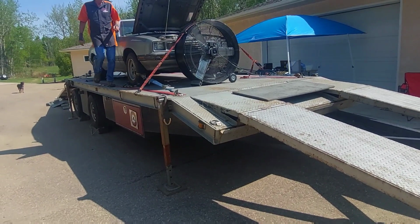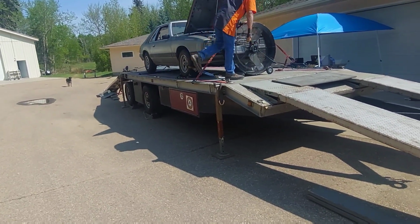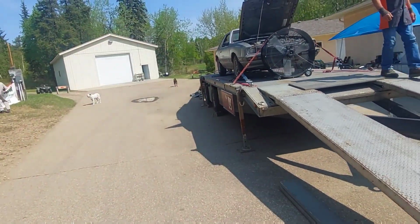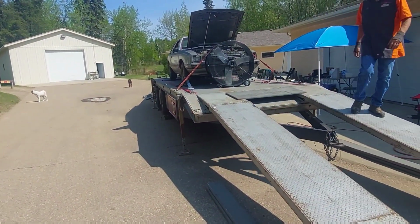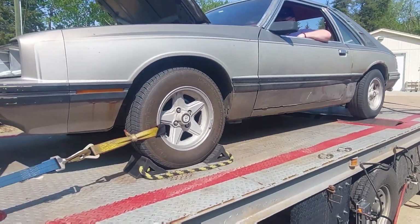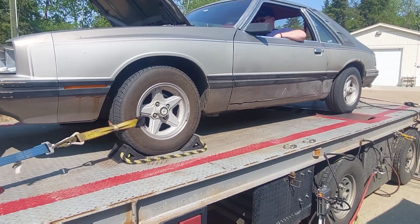So we shall see how much this Capri makes on the dyno. It's not gonna be much, but like I said, it's a 200 inline six, just like my car, C4 automatic, 273 gears. So we shall see what it does. All right, here we go. We got this 81 Capri, like I mentioned earlier. It's day one modifications, 200 inline six, C4 automatic.